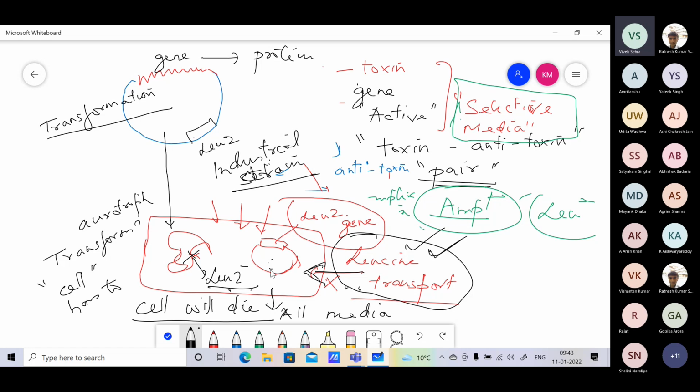Now this industrial strain has the advantage that whatever be the media, this plasmid now cannot be lost. Because if it is lost, the cell will die. Okay, so therefore, when you keep your culture in storage, if plasmid free cells emerge by some kind of accident, they will die. So you are absolutely 200% sure that the plasmid is always inside, and therefore the gene is always inside.